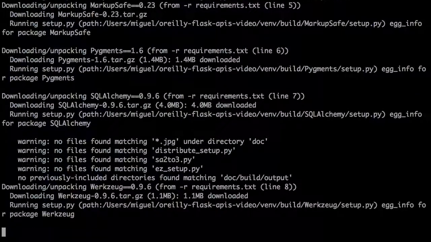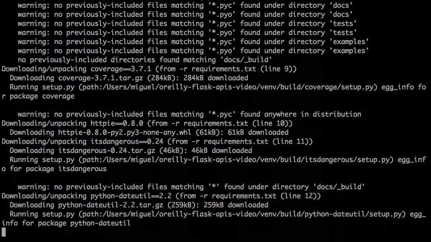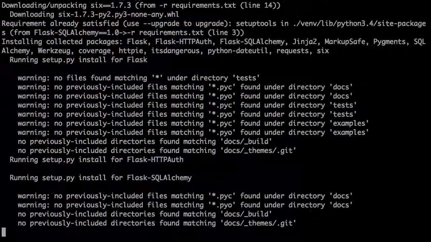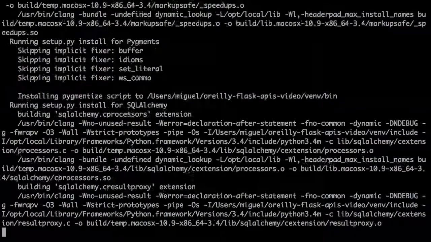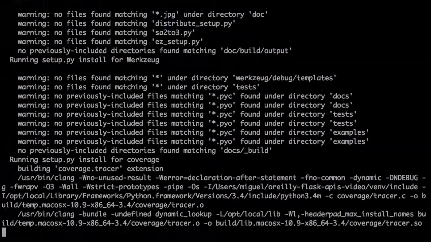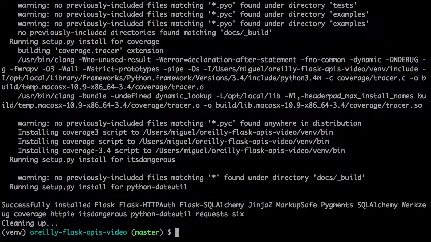This is going to take a little bit. It's going to install Flask, SQLAlchemy, and a few other things. Okay, so now we have all the software installed, and we are ready to begin with the first lesson.